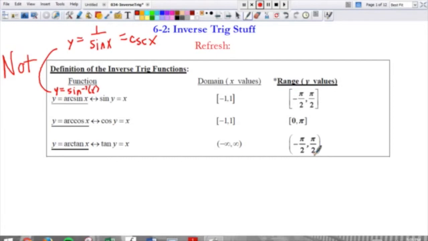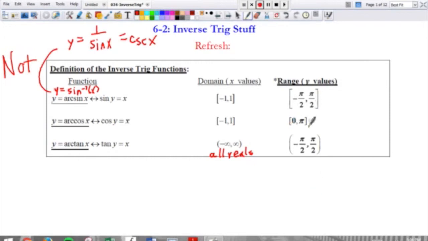Now, Francis, I'm talking to you personally. This is why arctan is the most beautiful function. Obviously, arctan is the only one with a domain of all real numbers. And if you don't understand, these are all interval notations, and this is shorthand for all reals. It's the only one with those two. It has a nice range. It is an open range. It has two horizontal asymptotes. You'll see it in a second.